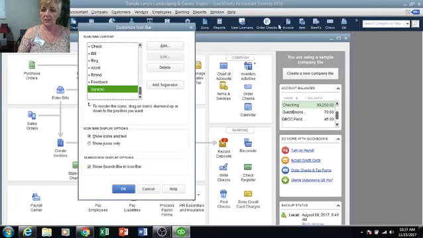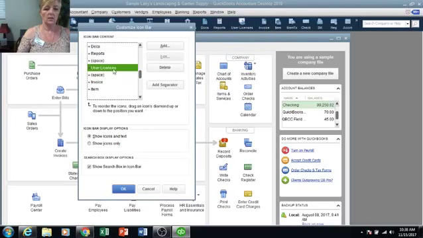The space is nothing but this little line, and that might be to, if you like to differentiate sections in QuickBooks. We're going to get rid of order checks. We don't really need our user license handy.